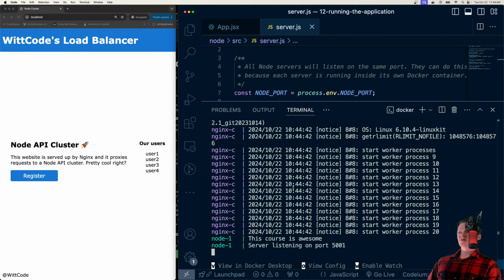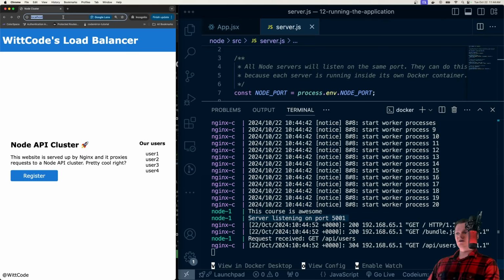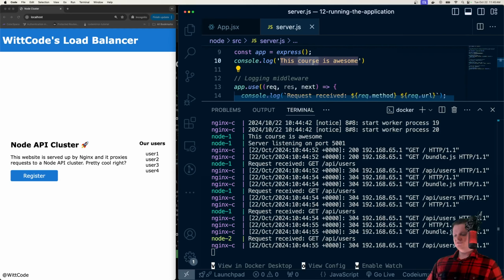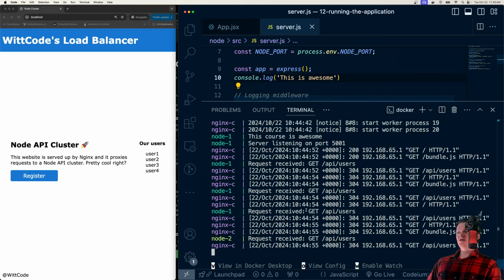But now we can see everything is up and running, and we set our production server to be listening on port 5001 for the servers, but we're still going to be listening on localhost port 80. So we can see all this stuff coming in through here. But in production, our React app has been bundled into its minimal assets for easy deployment. And so unlike in development, there won't be live code updates. So if I change this course is awesome, for example, it won't be reflected because this is a production environment. But so that's what we're going to build in this course.